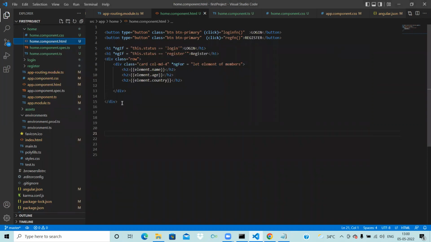For example, here I will make an ngStyle. The syntax is ngStyle. Just like for styling purposes, we can give conditions.